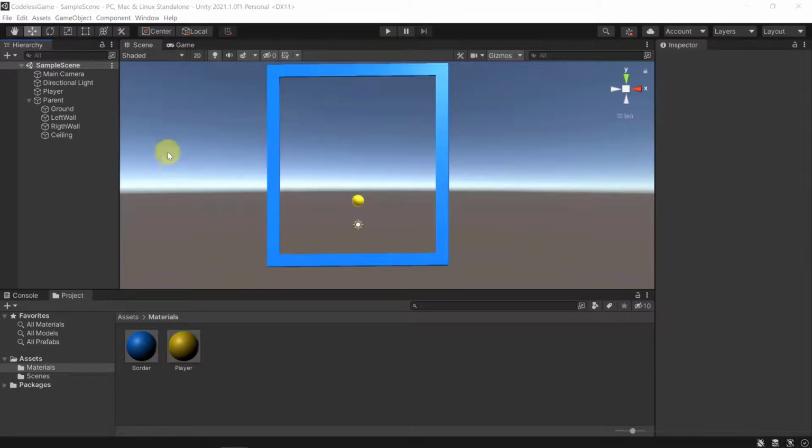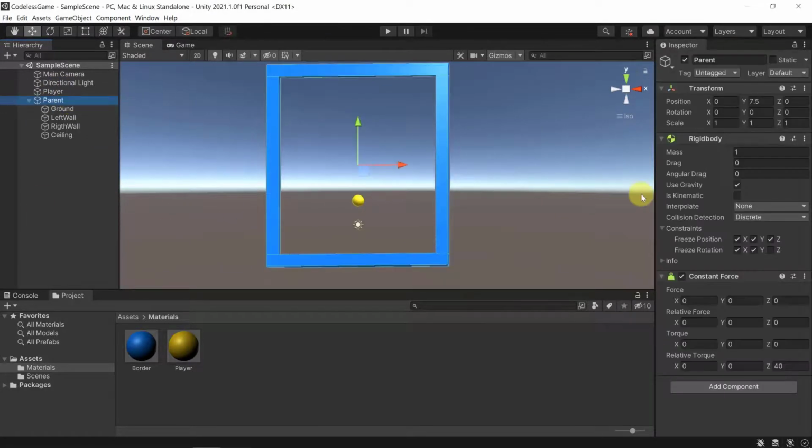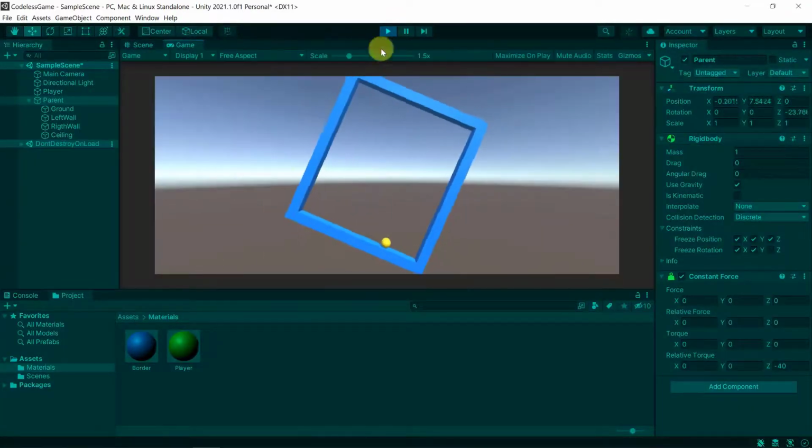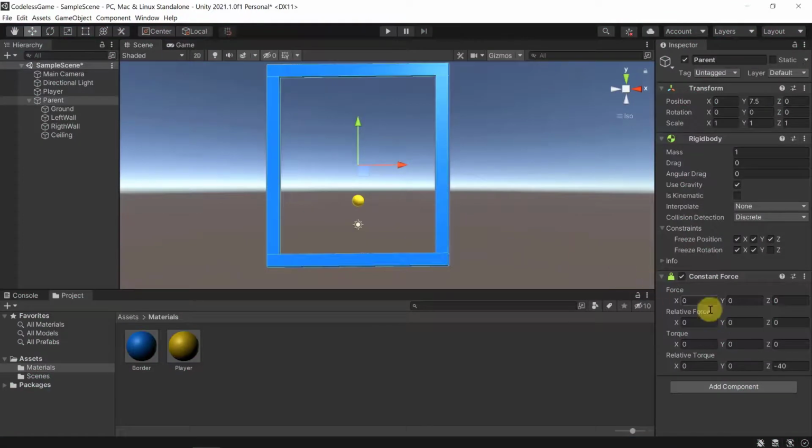Okay, so now what I would like to do is I would like to be able to rotate towards both directions. So not only towards the left-hand side, so counterclockwise, but I would like to rotate clockwise. Of course, I can change the torque here to something like -40, for example, and then it will rotate in the other direction, as you see now. But that's not what I mean.